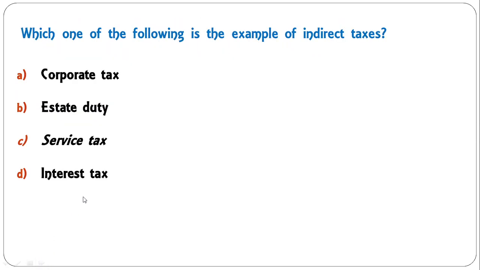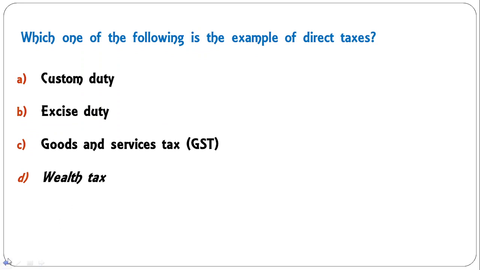Which one of the following is an example of indirect taxes? Corporate tax, state duties, service tax, interest tax. A very easy question. By now you might have guessed the correct answer: service tax is the indirect tax, whereas corporate tax, state duty, and interest tax are examples of direct tax.